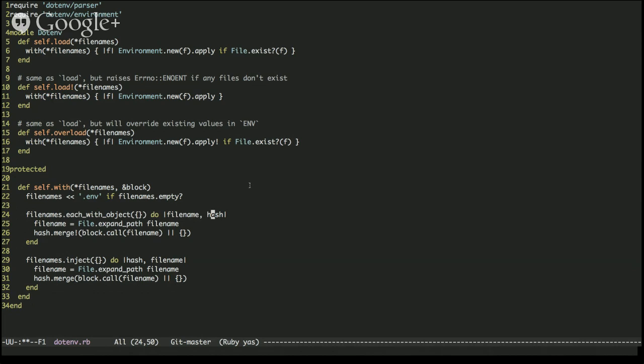Inject is capturing whatever's returned by the block and then passing it forward to the next block, whereas each with object doesn't have to do that because it's just the same object. Right, I see. Passes it forward. So yeah, this is super minor nitpicking, I should probably say. Right, but it's the nuance that makes the hash.merge bang make sense in this use case.